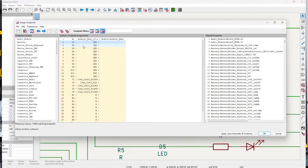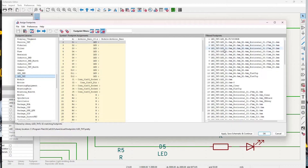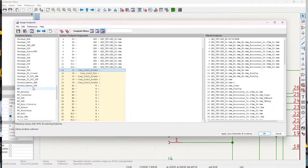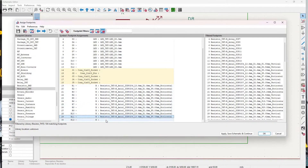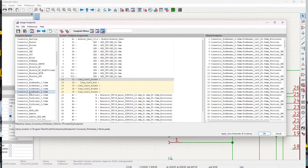The last thing we want to do in the schematic editor before jumping over to the 3D PCB editing is assign each of our components a footprint. This is very important because on the electrical schematic there's just an icon indicating what that component relates to, but we need to go into the footprint editor and tell the KiCad software what actual physical component that corresponds to. Picking the symbol is one thing; picking the physical footprint it occupies in space is another. At this point you want to use the LEDs, resistors, and components that you plan on buying, or you can go to a website like PCBWay or JLCPCB.